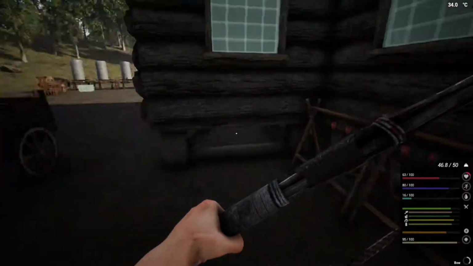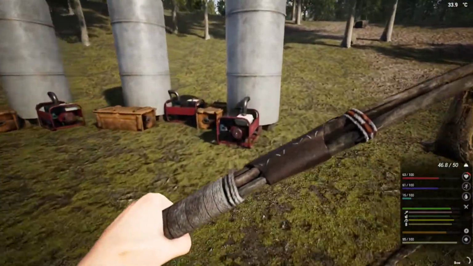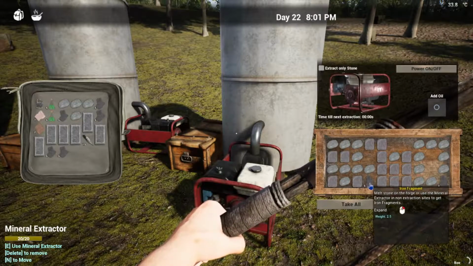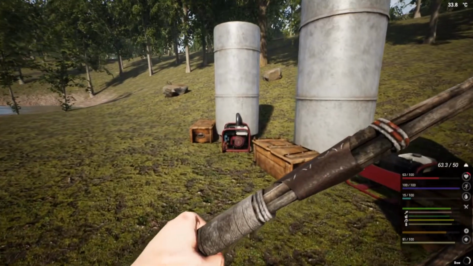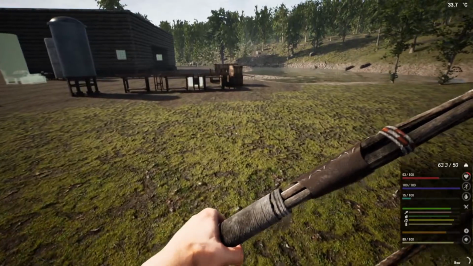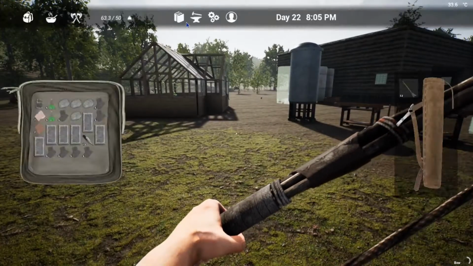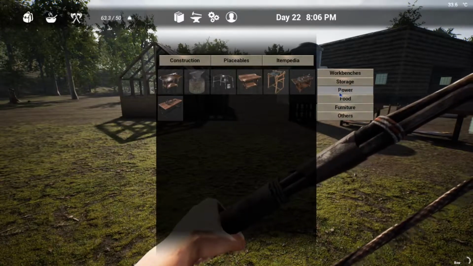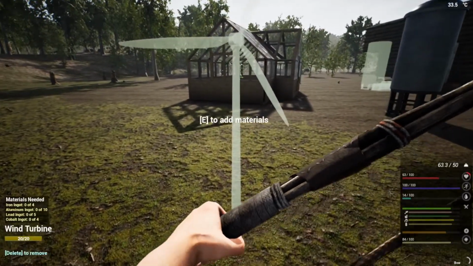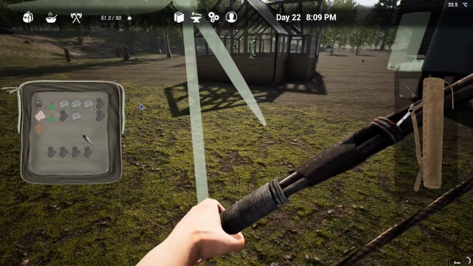That's okay. That just means a lot of... Go grab some of the iron out of here so we can get this thing up and running as quickly as possible. I'll take the fragments first. And we're overburdened, because I still got all that stuff on me. Actually, you know what? Placeables. Power.